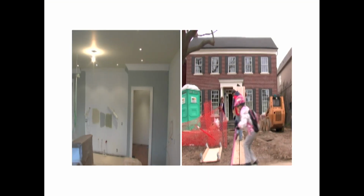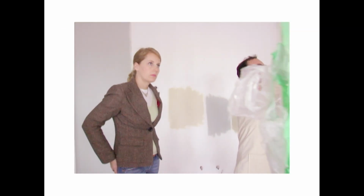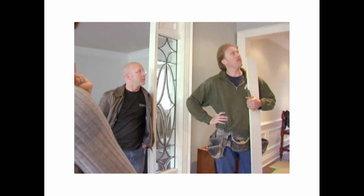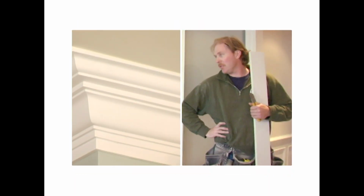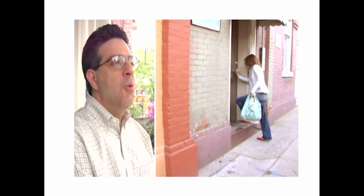The success of a kitchen like Denise's is in the details, or in this case, the moldings. What does that do when you see the white plaster coming across and then it meets up with wood? Well, it would have looked great if the plaster hadn't gone up first. What we're going to do is pull down the plaster, and we're going to go with the wood. At least our clients are still impressed. You know, no problems. Everybody talks about building a home as being a headache, and it really hasn't been. It's been very, very smooth.